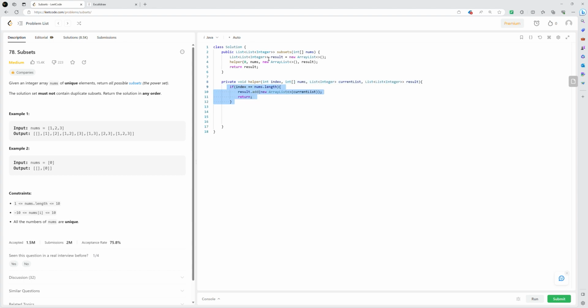Next, if we get to the base case, which basically means that our index is out of the boundary of the set of candidates, we have run out of candidates, we will just add the current list, which is the set that we have generated traversing through the recursion tree. In the regular scenario, we will first add to the set that we are generating the current candidate that the index is pointing to, and we will go a level down in the recursion tree by incrementing the index.